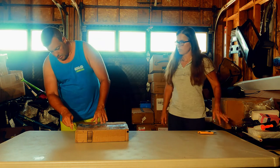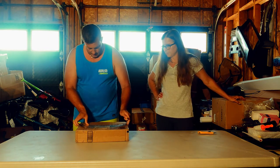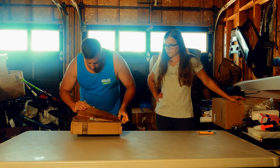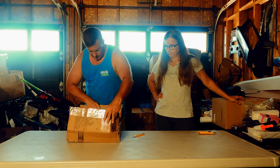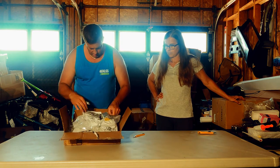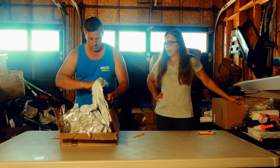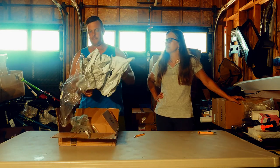I don't like the tape job. I don't like stuff when it comes back like this. Don't have high hopes, and it looks like whatever it is, it's been opened. Poly bag? Yeah, open poly bags. Bounce. Yeah. Your guess is as good as mine.